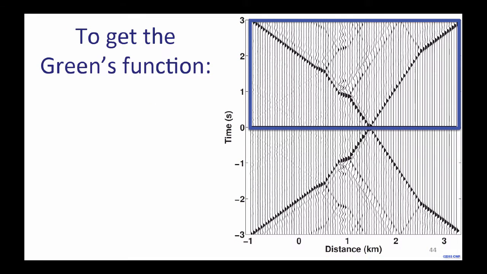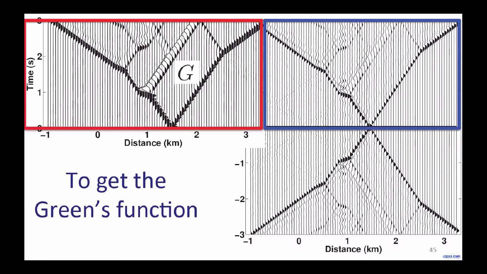In fact, let me compare the causal part of this Green's function, the blue box, with the Green's function that we computed directly. Up to a scaling factor, it is identical. Of course, what you get is acausal. We also find a solution for negative times, and that is because we have created a virtual source in the medium. There is no real source, so the only way in which waves can radiate away from a virtual source point at positive times is that waves are incident on that virtual source point at negative times. So here you see it happening.